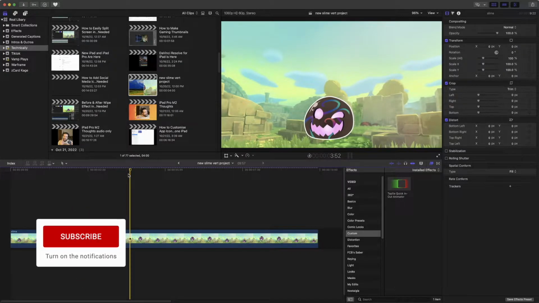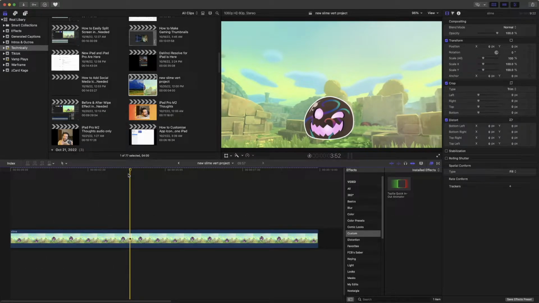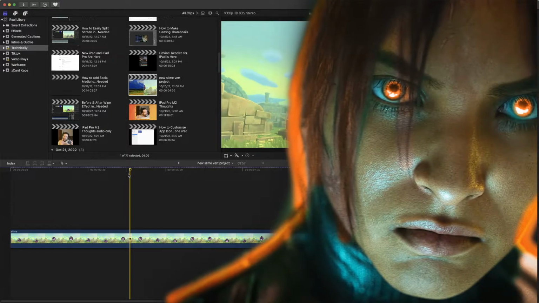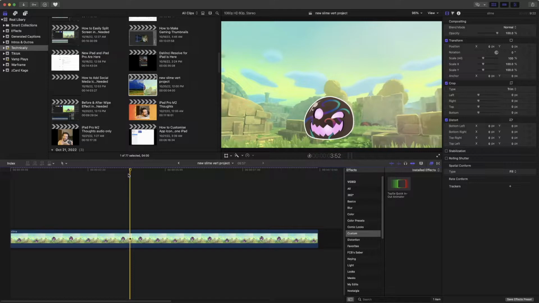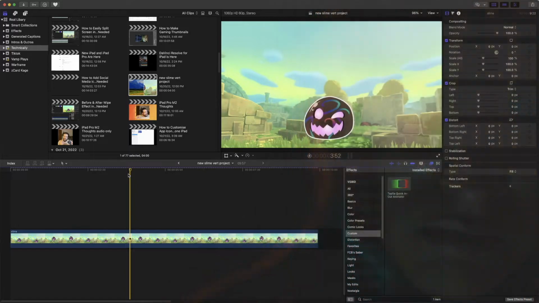Today we are looking at a plugin called Tab 5A or Tap 5A. I'll put a link in the description below to the playlist with their plugins that they made, because there are different variants of this plugin, so feel free to check it out. Like you saw at the beginning, I was able to animate in and out a character super quickly.